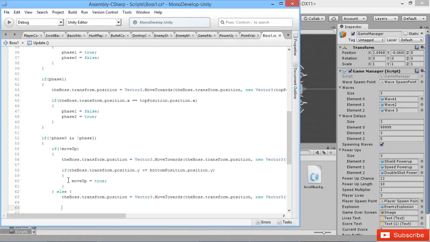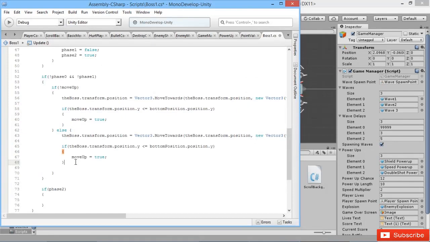We're just going to copy this whole line of code here, paste it in, and we can say, if the boss's Y position now is greater than or equal to the top position dot position dot Y, well then in that case, move up should now be false, because we've finished moving up, we've gotten as high as we can, so let's start moving back down again.